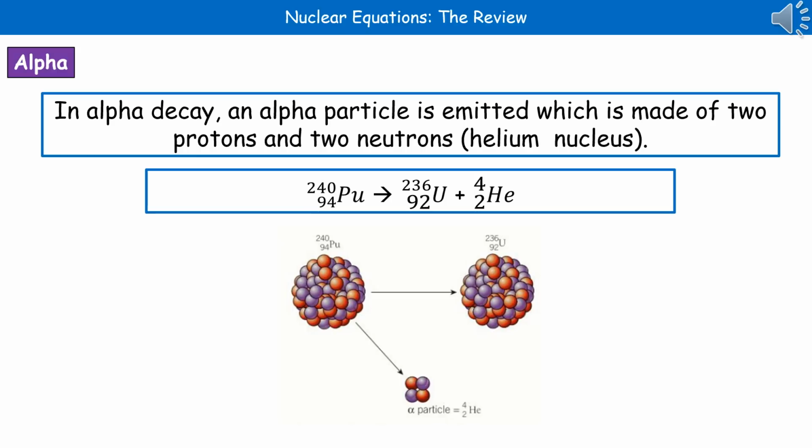So in our alpha decay, first of all, we know an alpha particle is emitted. We hopefully remember the alpha particle is a helium nucleus, which has the mass of 4 and the charge of 2. So if we look at what we start with, we've got a mass of 240. We subtract the 4 for our helium nucleus, and that gives us a mass of 236. We do the same thing with our charges. So we've got 94, and then we take the 2 to give us 92. And you can look up what element that is on the periodic table because that's just the atomic number.